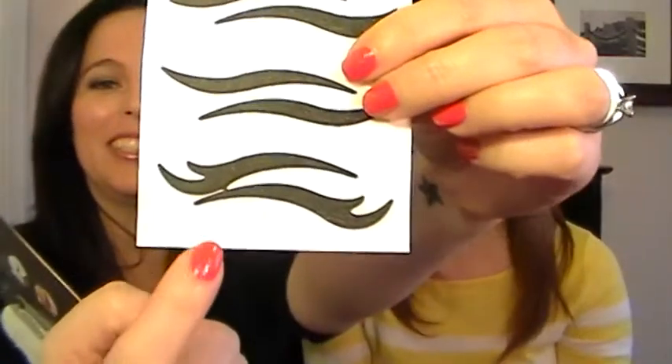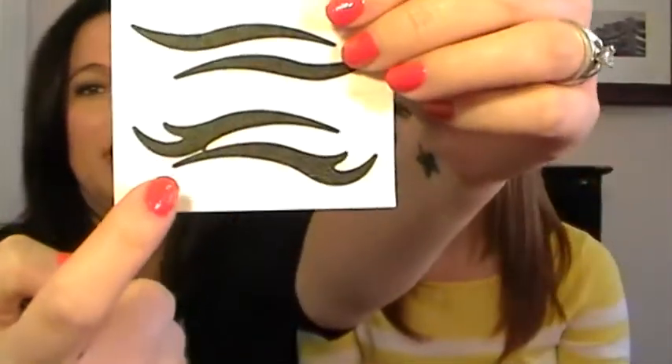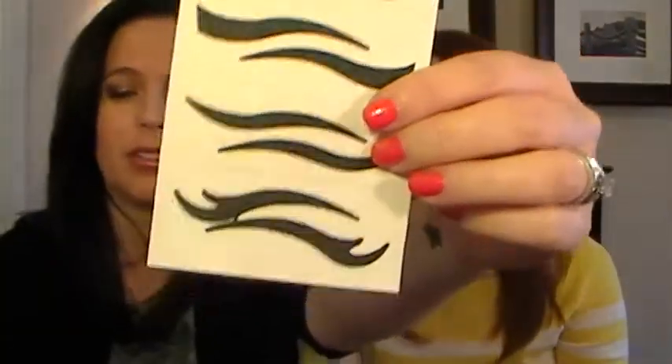We decided to go with the most extreme style — this one down here. If we love them, these are ones that would be really fun to do. A lot of people who got these in their Birchbox commented, messaged, or posted on their blogs saying they were never going to try them — like it's more of a Halloween thing. So we were like, totally going to try them. We're going to just laugh at ourselves if it's a huge fail, because it might be.